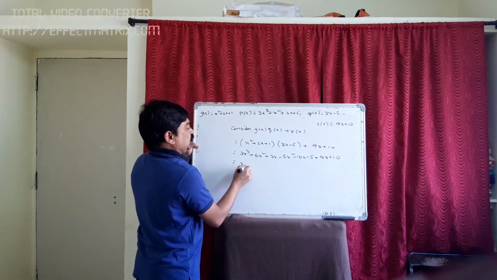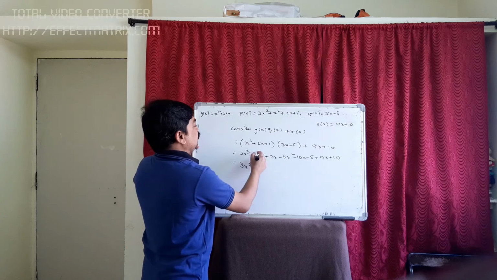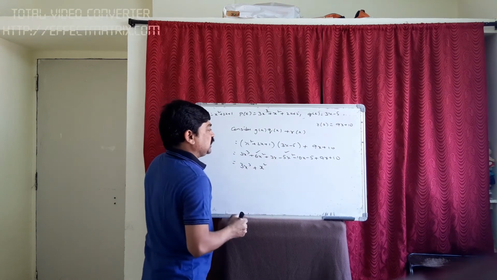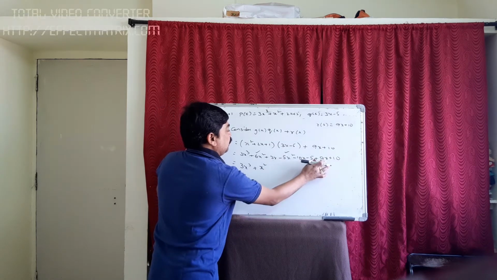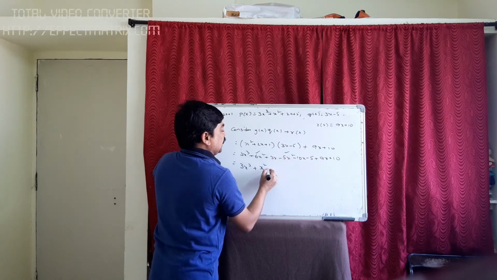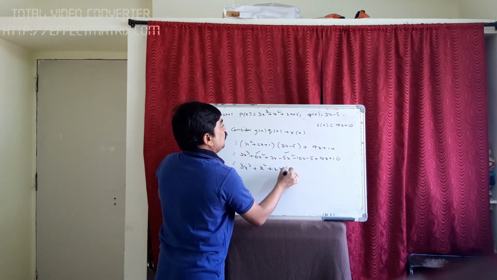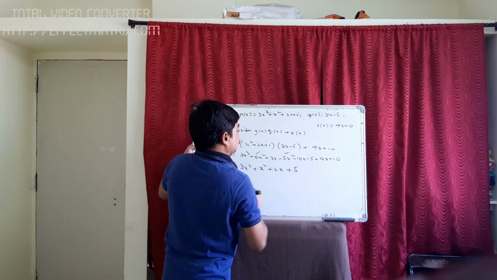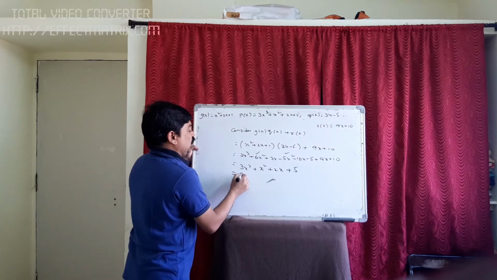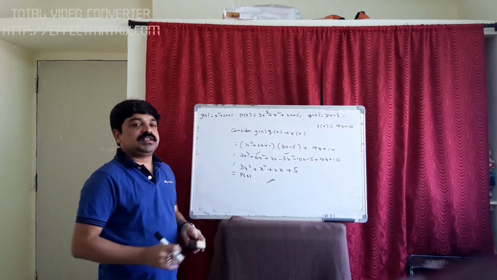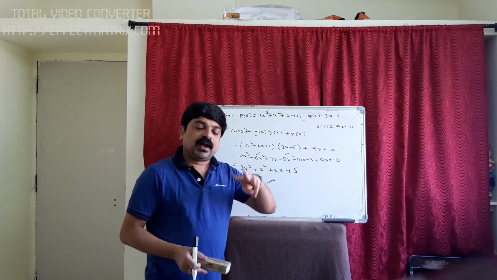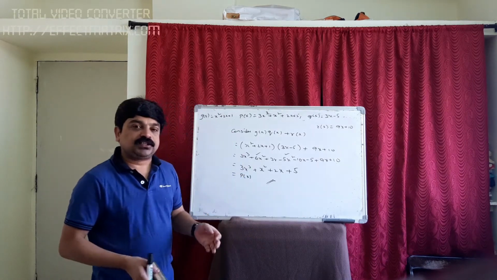Let us go in order. 3x cube. Next x square terms, only two are there. 6 minus 5, 1x square. Next x terms: plus 9 plus 3, 12x, minus 10x, plus 2x. Plus 10 minus 5, this is 5. So that is what we got. This is the way. This is the same problem I gave in the handout also. I gave three problems in the worksheet. I do one more problem here. You practice the rest of the two. Right?